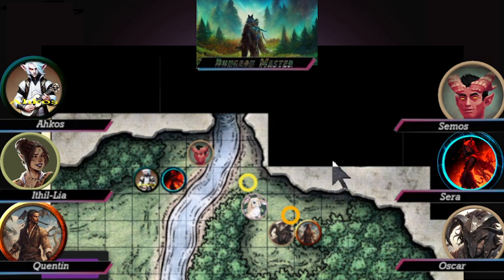You can see about that far in, and it looks pretty clear in the initial hallway there. Well, it looks clear in there, but there's lots of corners, so something might be hiding.